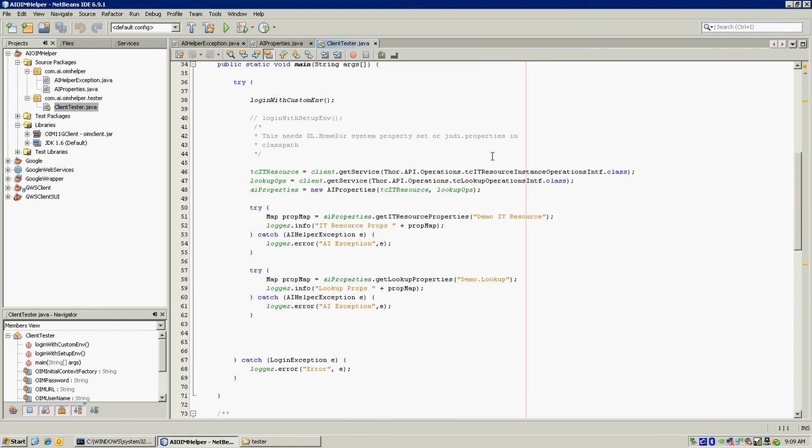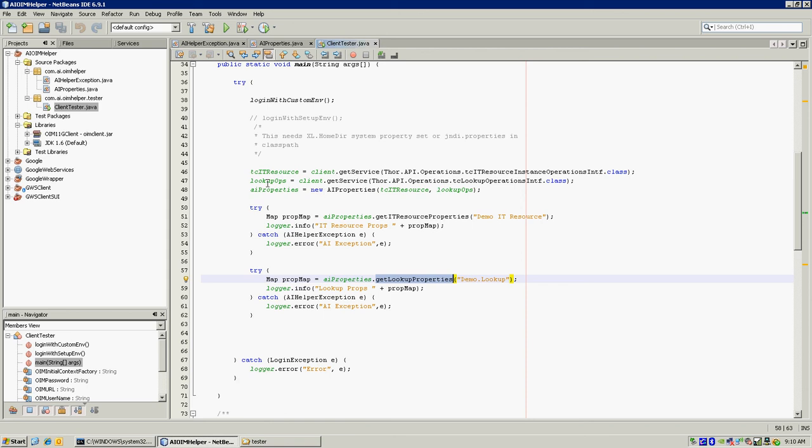Then we're going to use the client to get the last two legacy interfaces that are still legacy. These have been migrated to actual services. Then we're going to call the AI properties here and have it return us an AI properties object, and we're going to pass in an IT resource and the lookup operations, and then we can make calls to get the things we need to get.